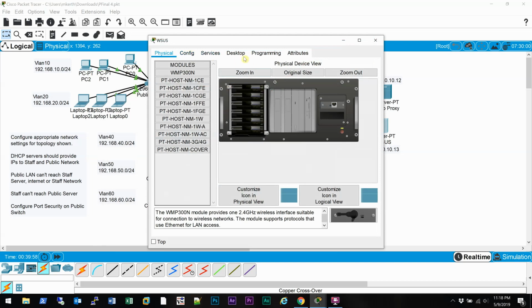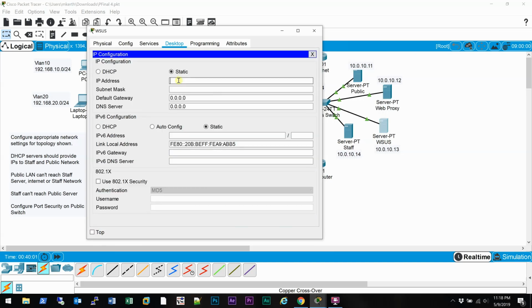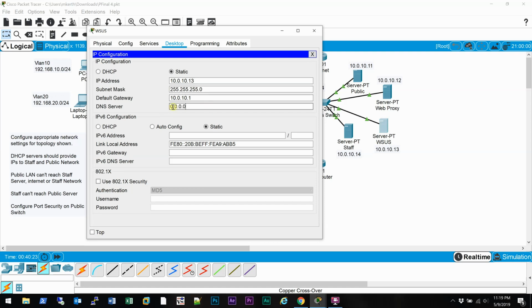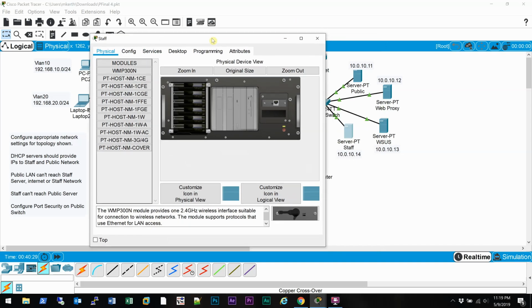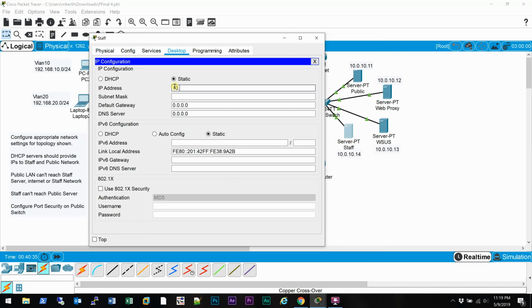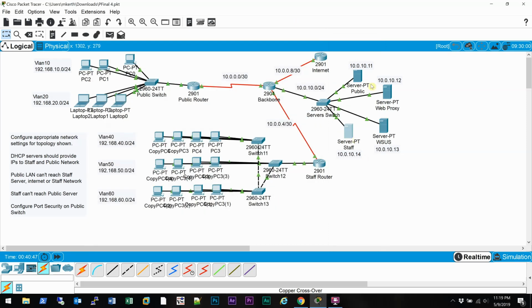Get these last two up here. All right, so now we have our statically assigned IPs there.